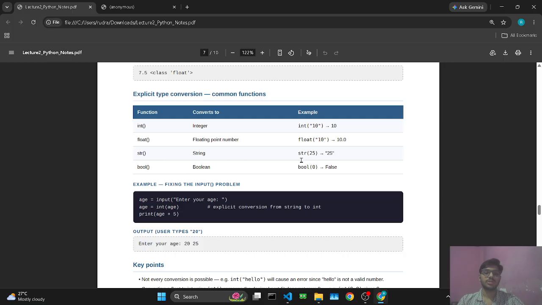String: you can write 25, which is an integer, and it will give the output 25 in double quotes. Boolean: as we have studied before, 1 represents true and 0 represents false.